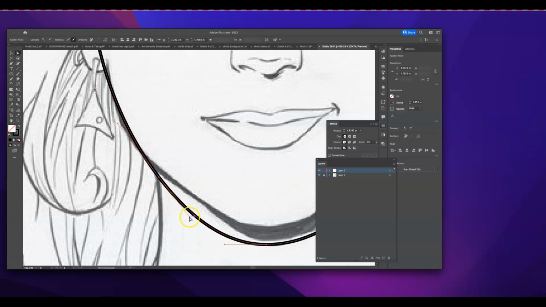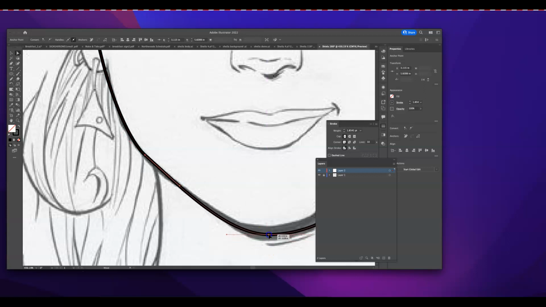Now notice that it gave me handlebars right away. So I can actually curve these handlebars to become whatever I want. And I can move this point around wherever I need it. So if I want this handlebar to have less of a curve, I'm going to bring it in. If I want this handlebar to have less of a curve, I can bring it in as well, right? So something about there looks pretty good.